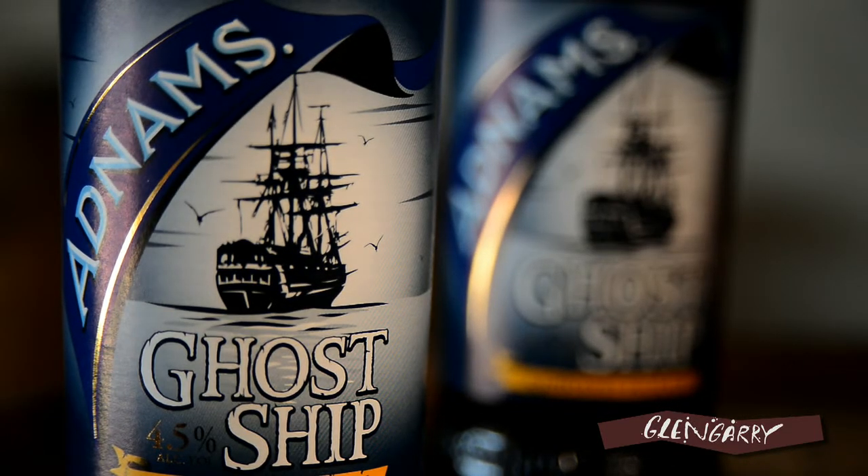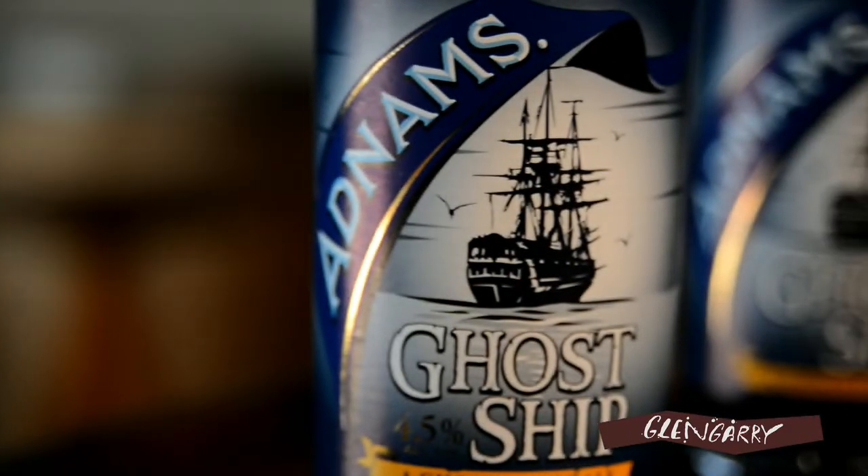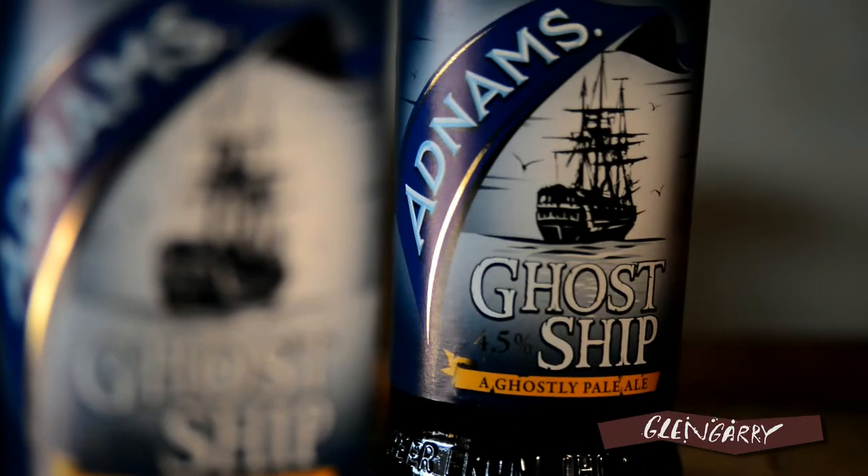Now the taste test. The Adnams Ghost Ship — quite a soft, caramelly malt characteristic comes through, yet a tad of the citrus type hops, but quite well integrated. You don't get one or the other; it's not rich then hoppy — they're just sort of there together, mingling. Just a lovely, really sessionable beer. English beers are known for being designed as session beers, not traditionally as hoppy and as bitter as New Zealand and American beers.